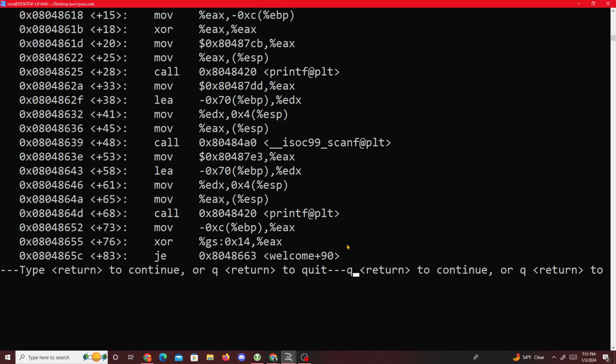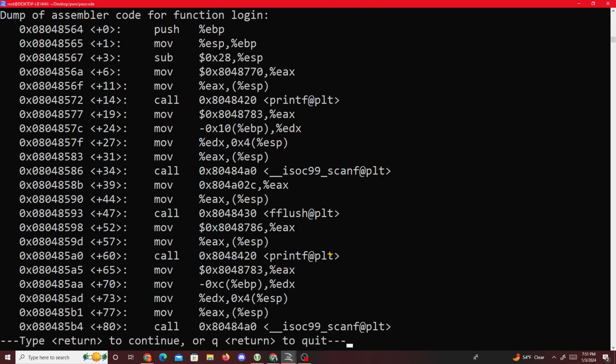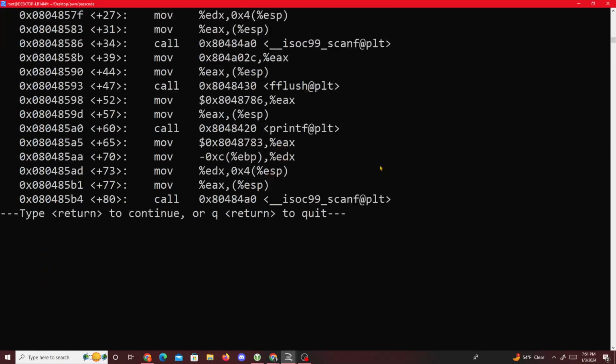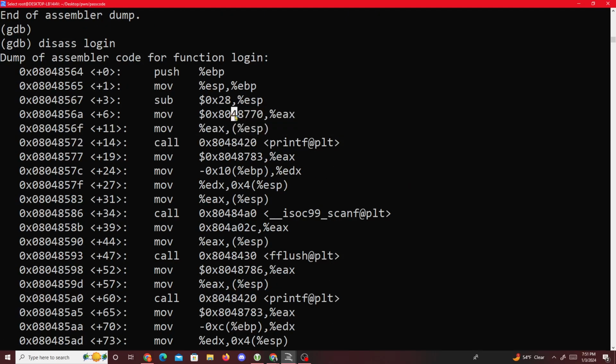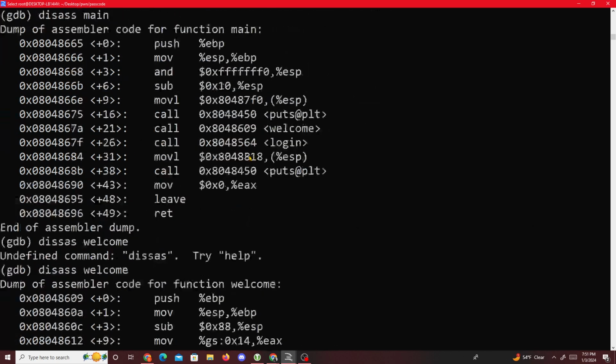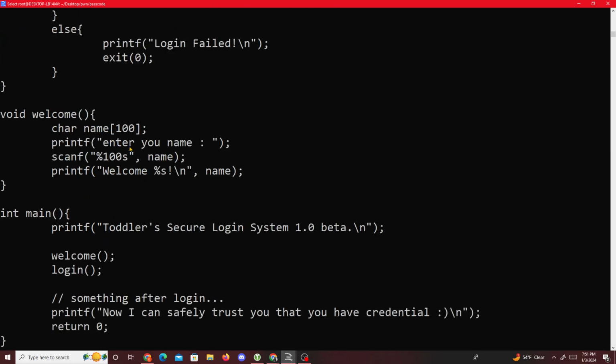Now what we want to do is disassemble login. If we disassemble login, we see that we have the printf, which prints out whatever was in login. If we go back up, login is enter the passcode, and then we have the scanf feature.